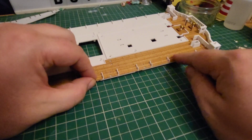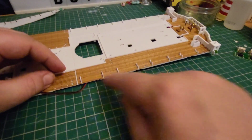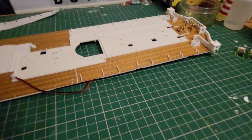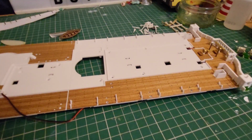I mean, your edges are the only place you really need any concern. And you can see the amount of things that are going to pin this down. We don't need to be overly concerned about that. So that's that part in. The next thing we're going to do is, I believe we have, let's have a look. Okay, so we have that one done.